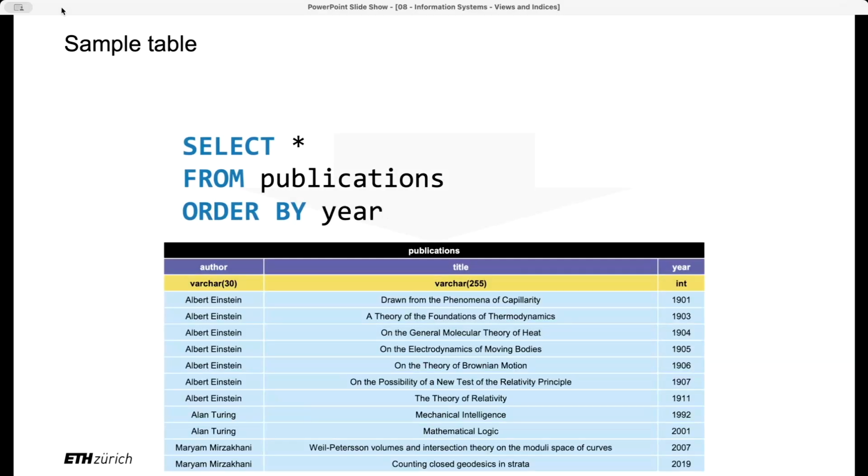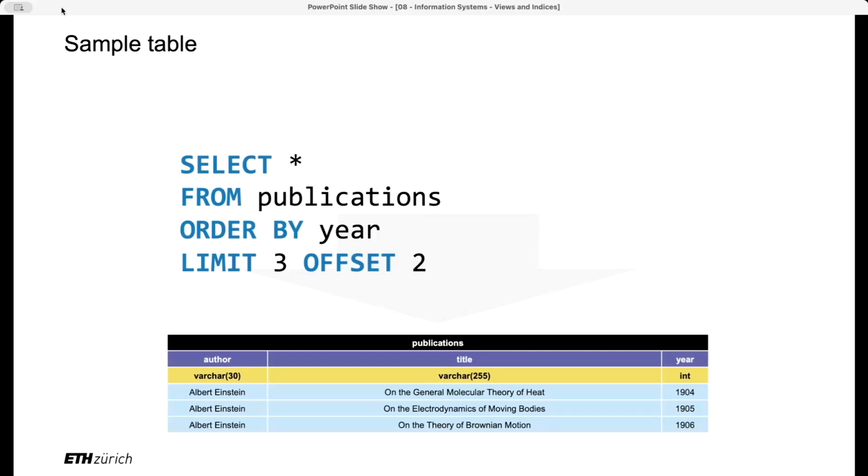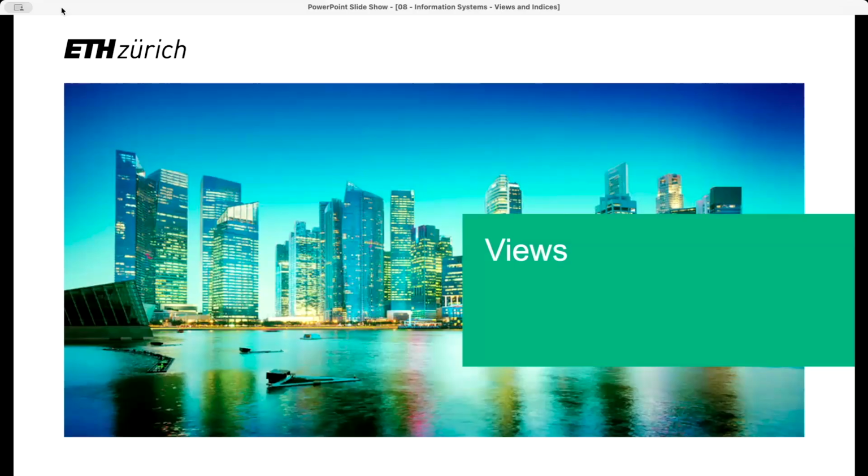We can also order, of course, that switches automatically to list of map semantics, because you need an order. So order by year. And you also remember limit and offset that paginates, right? It allows you to see some of the results. Very important for the exam. If you don't want to crash your notebook, it's a very good idea to add a limit to your queries. It can avoid the waiting times in the notebooks. All right. So who is comfortable at that point with this? We've spent several weeks on that.